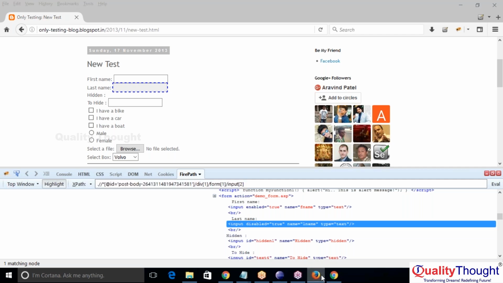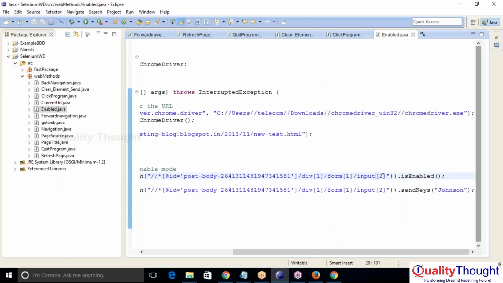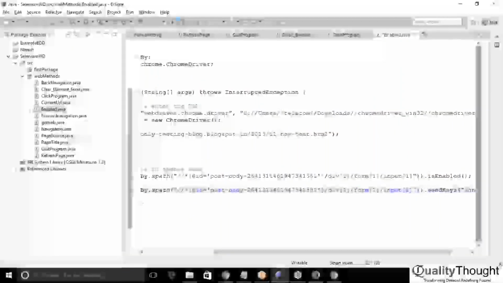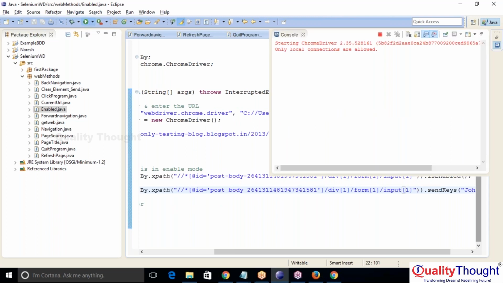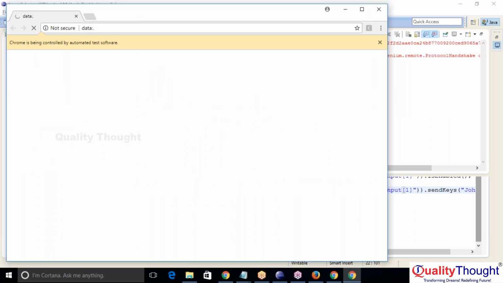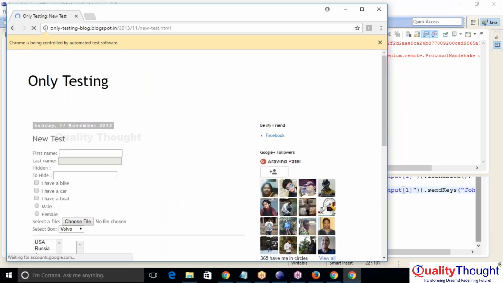But let us verify for first name also, so that you get some knowledge of how it is going to perform. I am executing this one. See, open the browser, pass the URL. Oh, I haven't mentioned Thread.sleep.